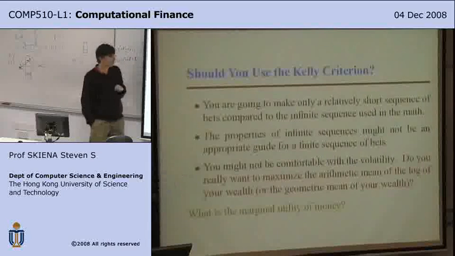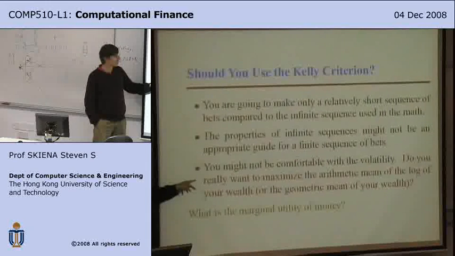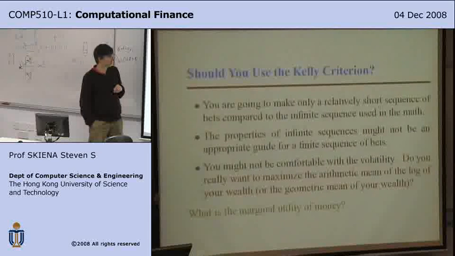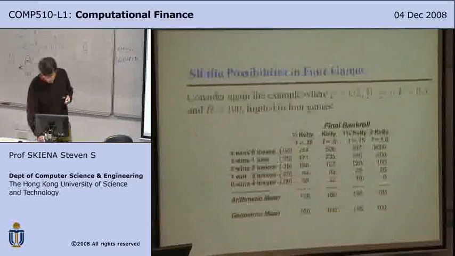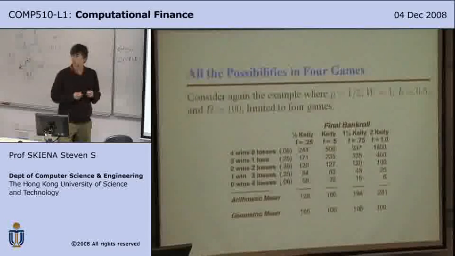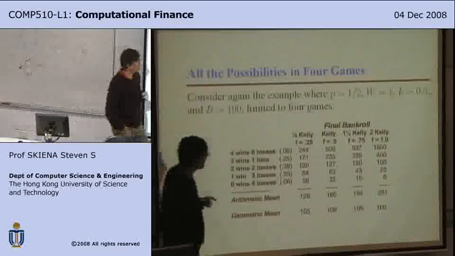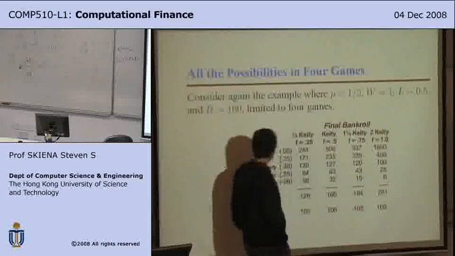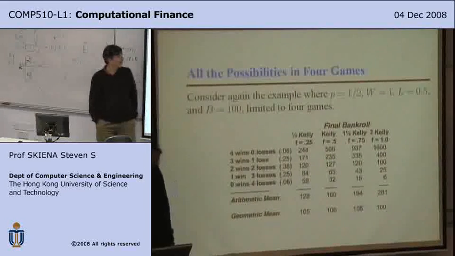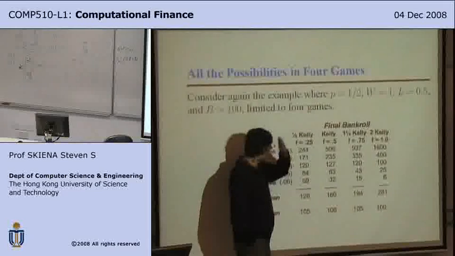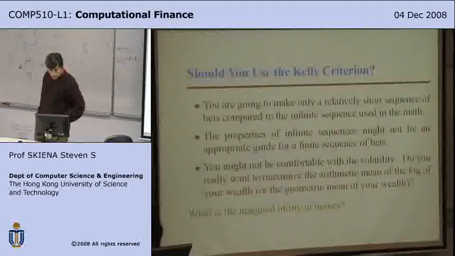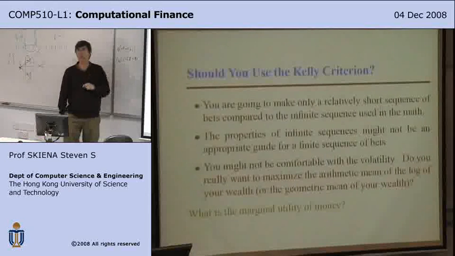You might not be comfortable with the volatility. I claim if you had a choice of maximizing the arithmetic mean of your returns or the geometric mean of your returns, the geometric mean is actually probably the better thing. If you take a look at the coin tossing game, which one of these distributions would you rather have? Would you rather have the world where your arithmetic expectation is very high, but your probability of wipeout is non-trivial, okay? Or is it one that you want that somehow gives you on the median a better result, okay? Any questions? Okay? So this is a world where maximizing expectation is not necessarily the important thing.